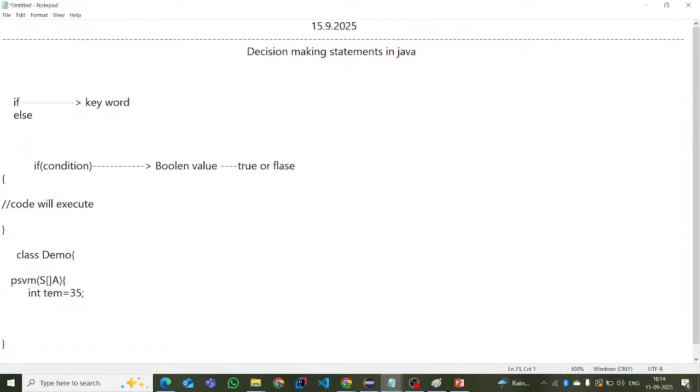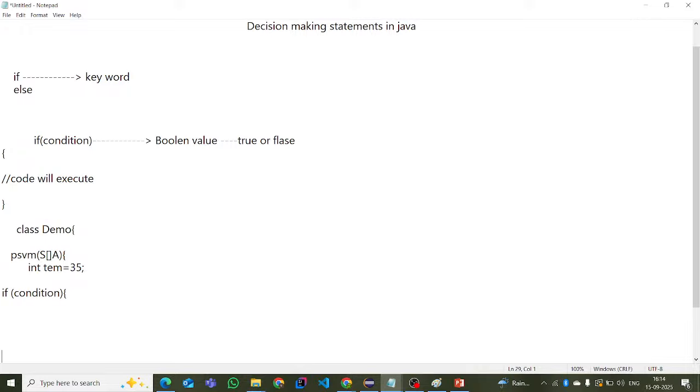Now I will take the if statement. Here I have to give a condition, after that open braces and close braces. Whenever the condition becomes true, then this block will execute.